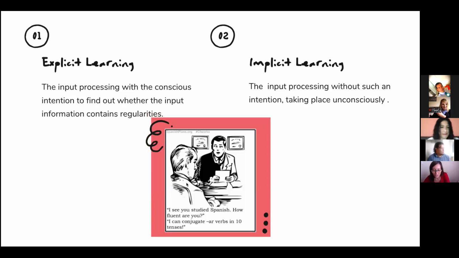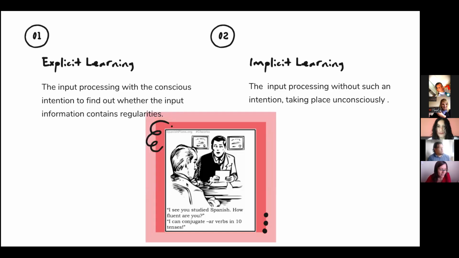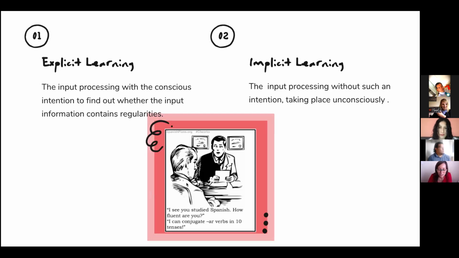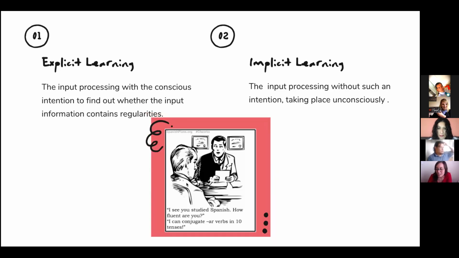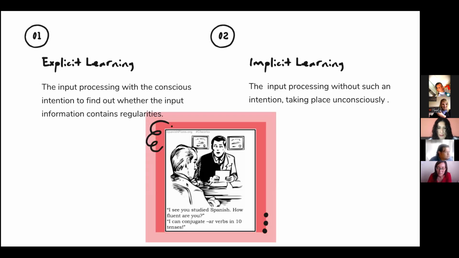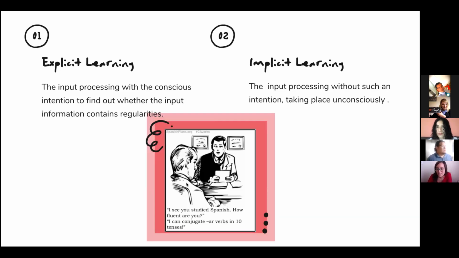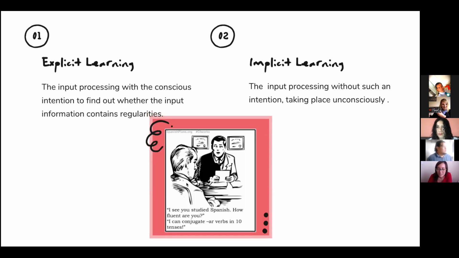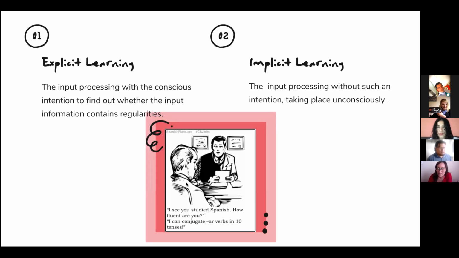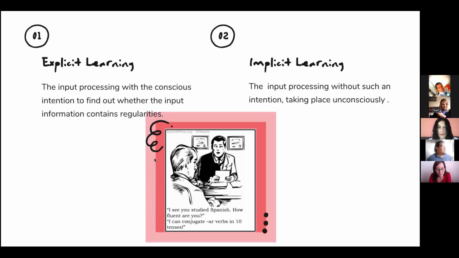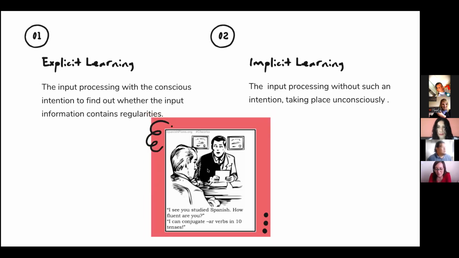Okay, thank you so much, Jenny. So here we have a situation in which a person is being interviewed, I guess, for a job. The interviewer says, I can see you study Spanish. How fluent are you? And the interviewee responds, I can conjugate AR verbs in 10 tenses. So this is a traditional way, and it gives us an example of how that person was taught Spanish, because they mainly use explicit learning. Here they focus mainly on grammar and structure, which is more accuracy rather than fluency. So we cannot say that he is fluent just because he can dominate AR verbs.